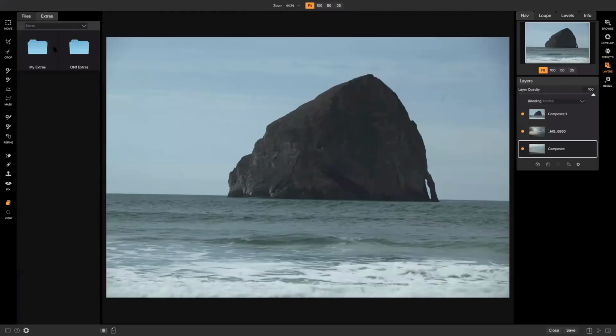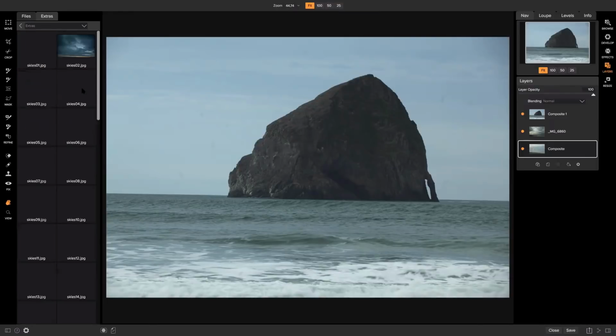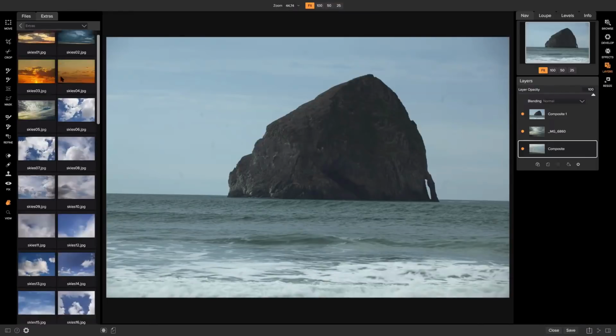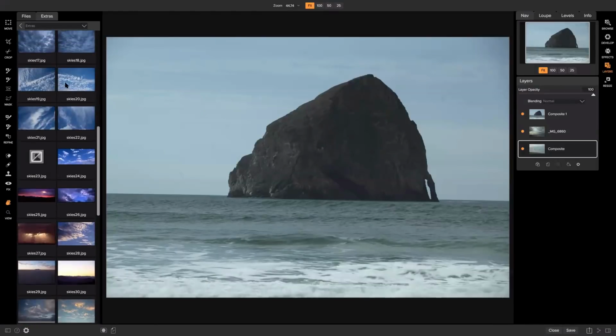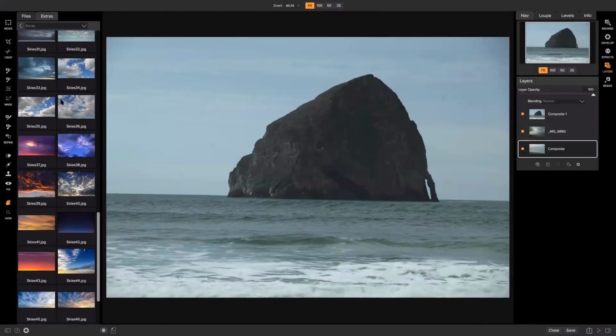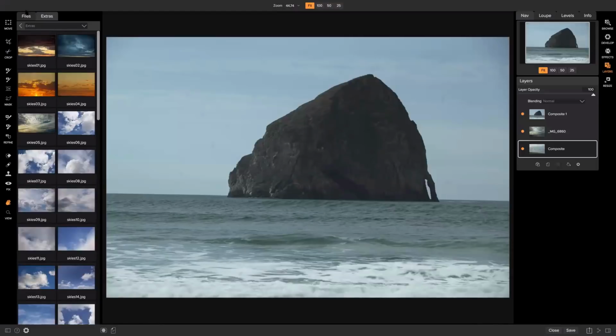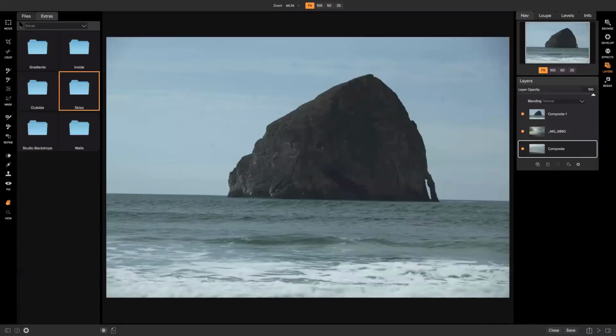I should also mention, for you landscape photographers, the app comes loaded with a bunch of skies and a bunch of backgrounds automatically. So if you're just looking to replace an image with a cool sky, all of these come built into the app. It's a cool thing that comes along extra with it. I know a lot of you landscape photographers are probably into that. So anyway, here I am in layers.